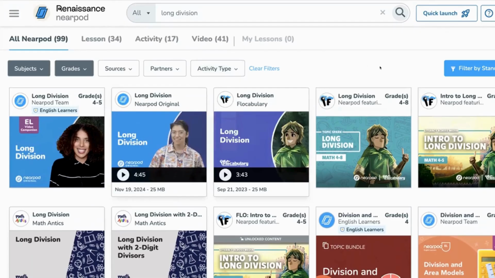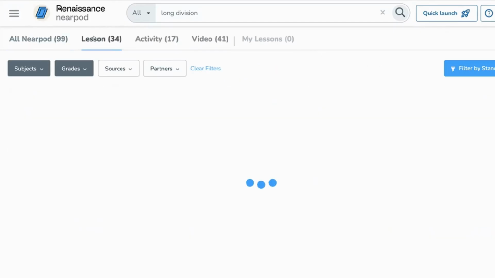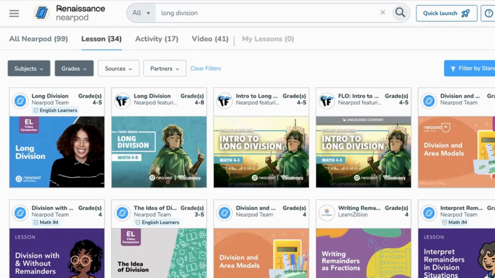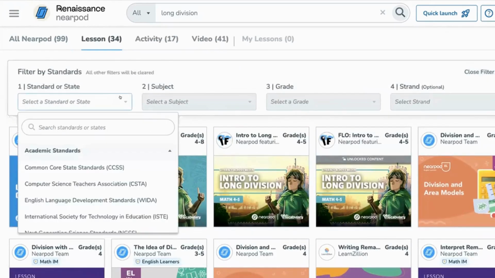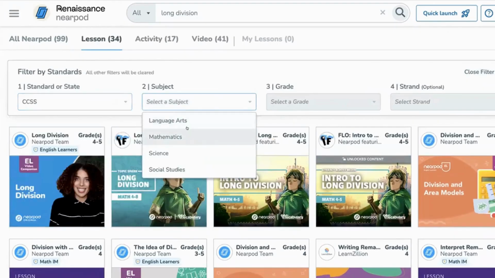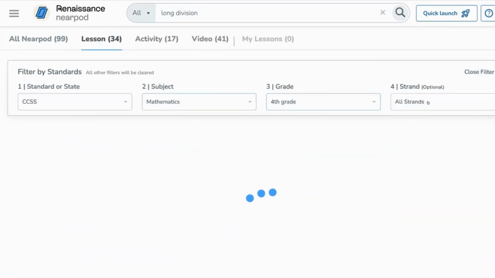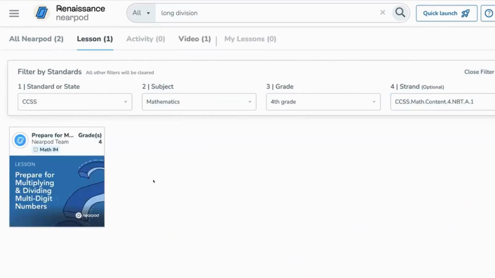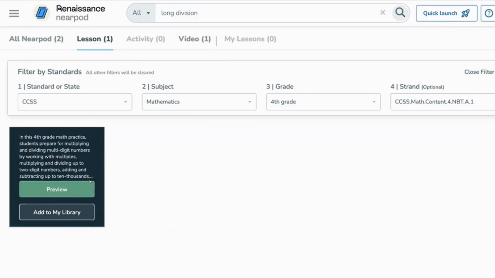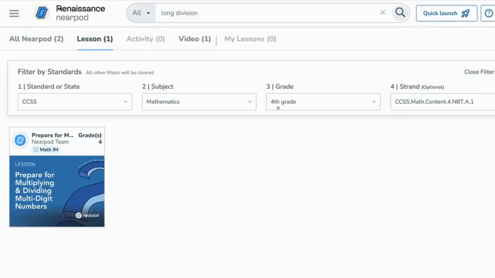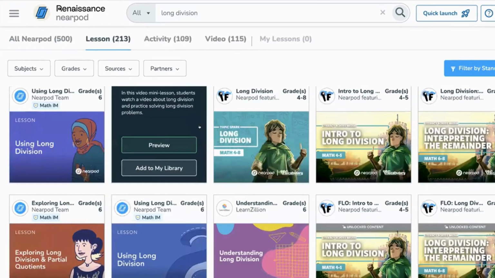I also have the option of clicking on one of these. So if I want to do a lesson, now I'm looking only at the 34 Nearpod activities that are labeled as lessons. Or even more helpful, I can filter by standards on the right here. So I'm an Illinois educator who uses Common Core, math, fourth grade lessons, and I could scroll through about 4.NBT.1, and that brought me down to just one relevant lesson that I can preview and start to look at and see if it is in fact what I need. So that's a really quick overview of everything we can do there to start to filter down. I can clear those filters and get back to all of my other activities I had.